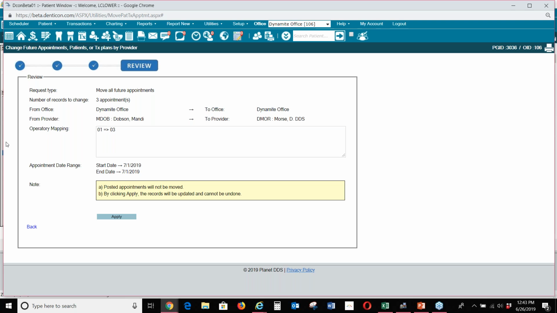So when you're reviewing this, it's reminding you what you're doing. You're moving 3 appointments in the same office from one provider to another, one operatory to another. You've got your start date and end date, and it just reminds you that posted appointments will not be moved.